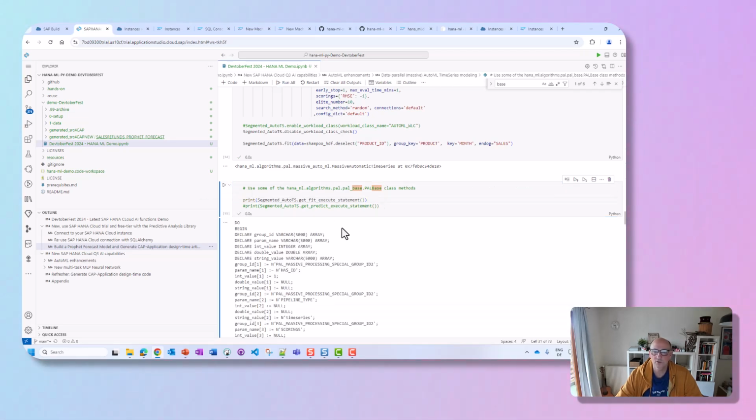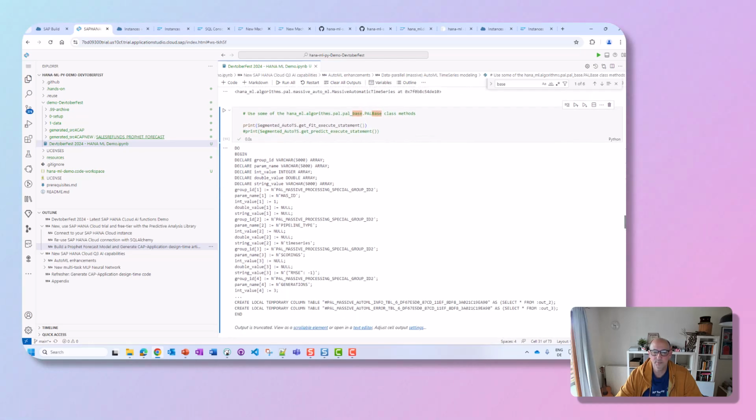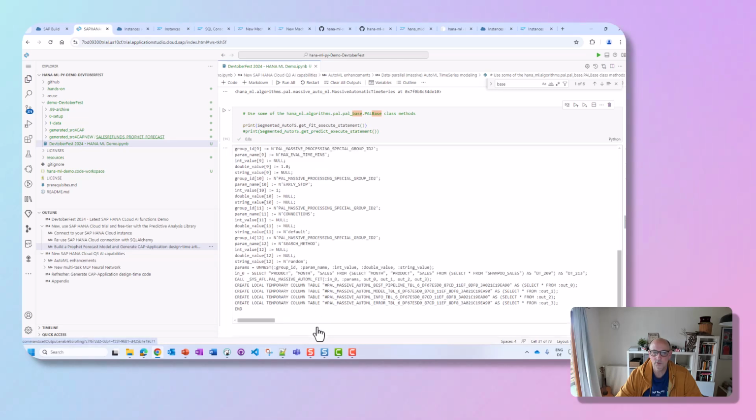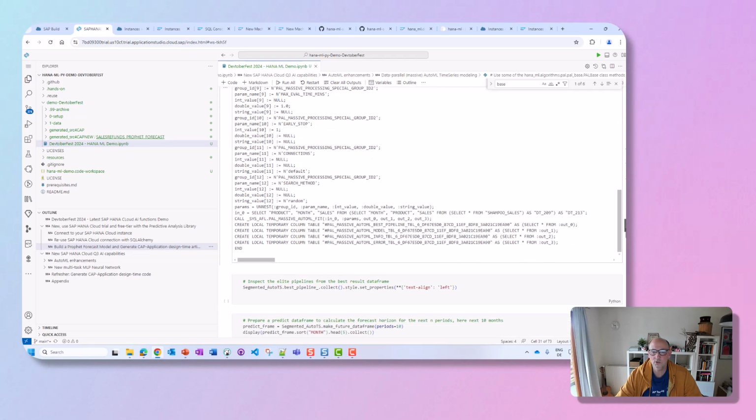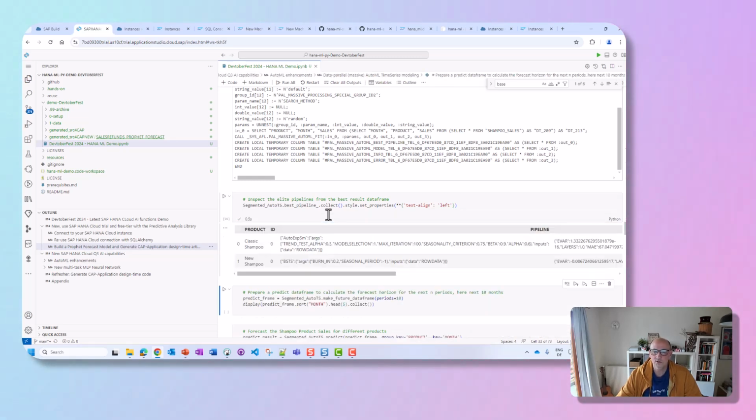Maybe just to stick to that, as we use this method to again inspect what has happened. I need to enlarge this. We would see PAL massive AutoML fit. This is what just was executed. Let's look at the result, the model, and the pipelines.